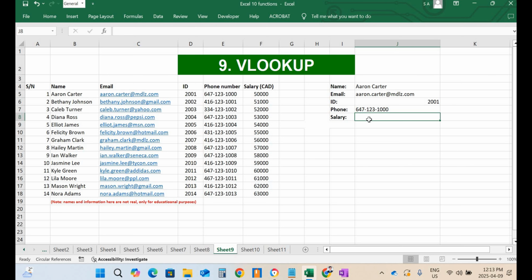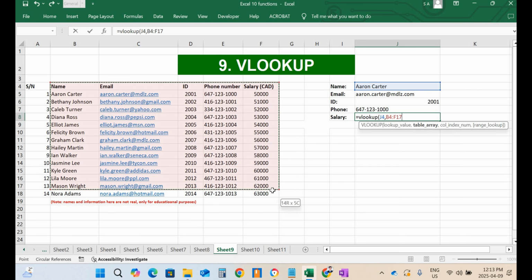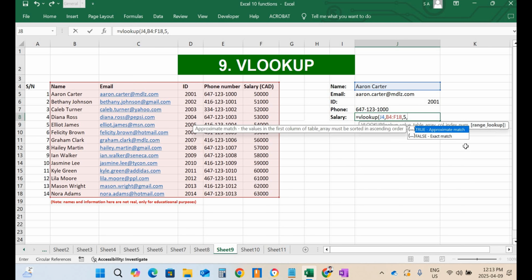For the salary also we apply the same formula, equal to VLOOKUP and open the parenthesis, lookup value J4, comma, table array, select the same array range, comma, column index number is the 5th, comma, and I go for false here, hit enter.